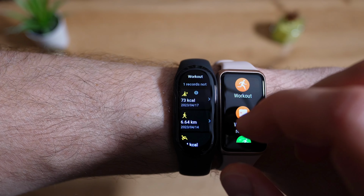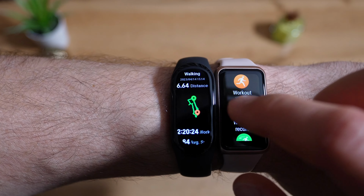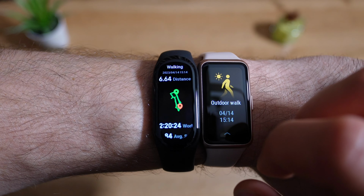Both bands show training effect as aerobic and anaerobic, also similar heart rates and calories, but the Huawei tends to count more kilometers in distance with a similar step count.